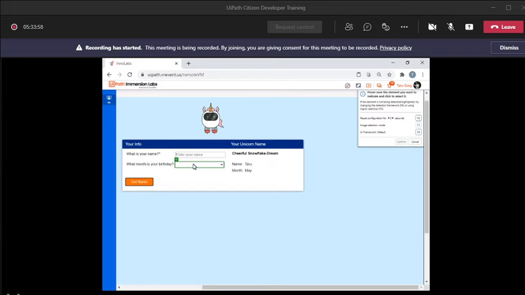And in this, we select the drop down. So wherever we have a drop down, we use the activity select item.